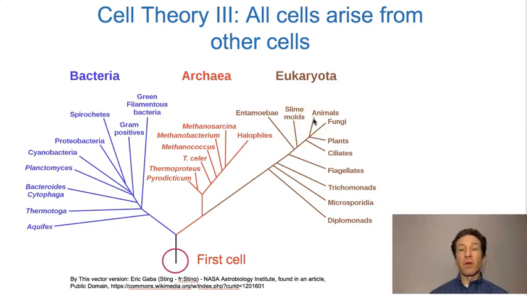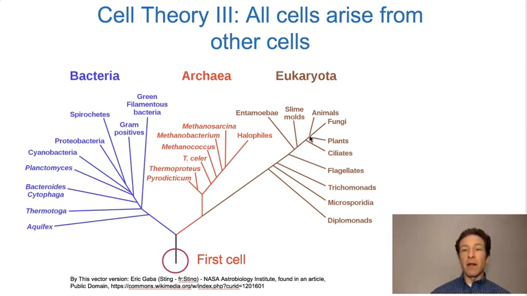But since every cell arose from a pre-existing cell, that means within your body, of course, that's true. But at some point, your cells arose from your mother's cells, and your mother's cells arose from her mother's cells, and we can trace that back in time, and eventually we can trace back all animal cells to one initial animal cell. On the diagram, that would be somewhere back here. And we could say the same thing for fungi. All fungal cells arose from pre-existing fungal cells until we got back to this point where there was an ancestral cell that gave rise to one offspring cell that eventually evolved into animal cells and another offspring cell that evolved into fungal cells.